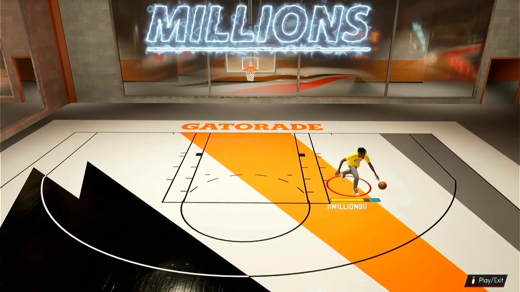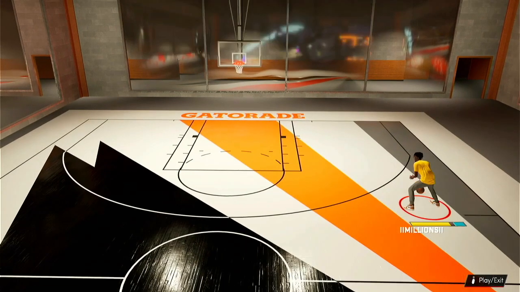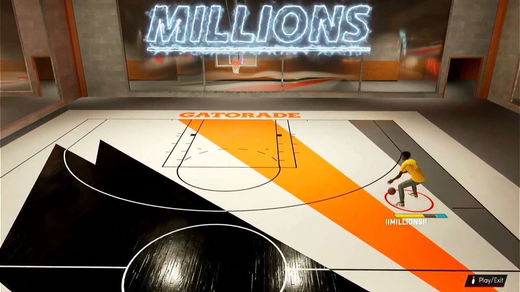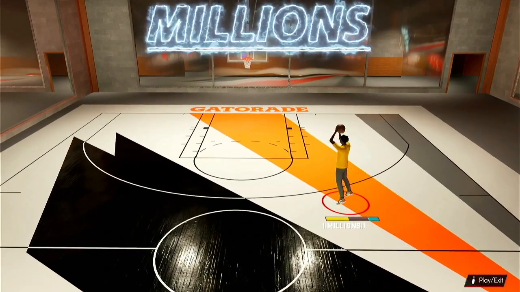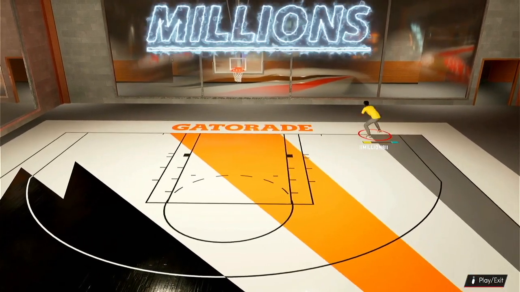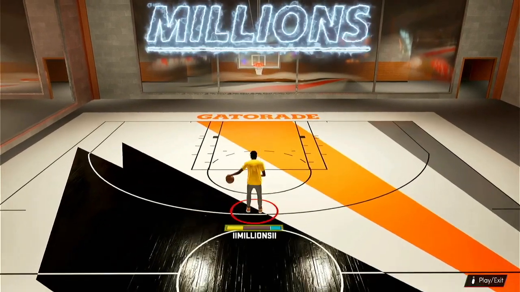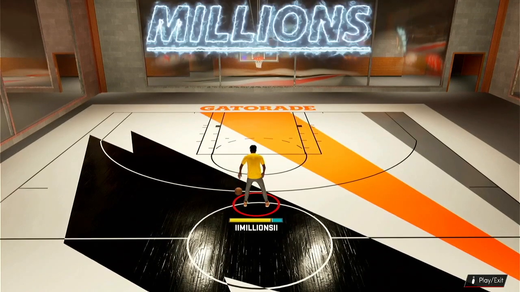So yeah, that's a very, very effective move. Okay, so boom, boom, boom, boom, boom, boom. Step back, boom, hit it again, pull up for the shot. I missed it, but you guys get the idea. So that's the crab, right? And that's why you need the animations that I gave you at the beginning of the video.